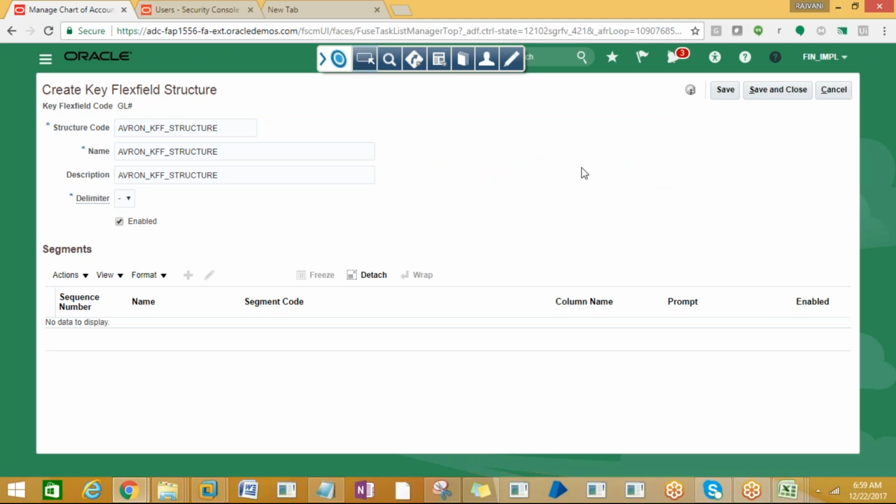Can you just remove the KFF and just use Avron structures? I'm thinking KFF and such are Oracle-specific names. Just like the test was working, you can just put Avron.